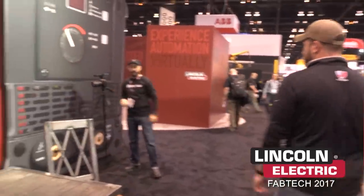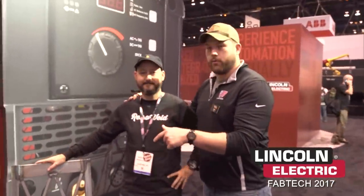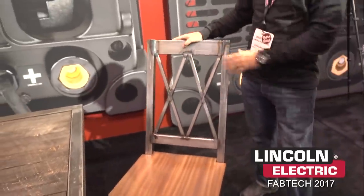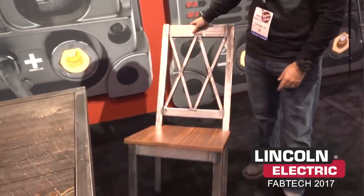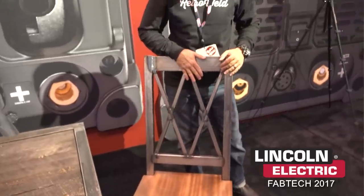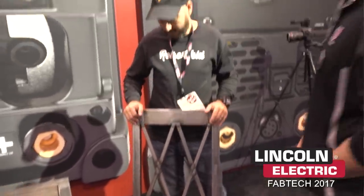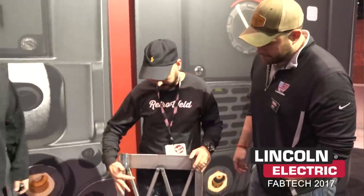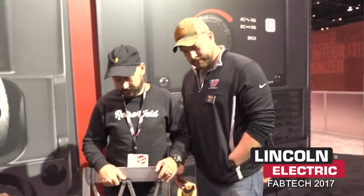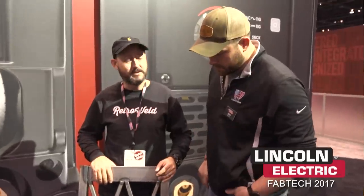Doug. Sir. So we got Doug from Retroweld, who wrapped up his chair last night. Why don't you tell us about it a little bit? Yeah, so this is 14-gauge steel and wood. I prefabricated this part in my shop before I came here, and I got all my metal. At the show, what I did is I TIG weld. I've only been TIG welding for about 6 months, and I'm having a blast doing it.